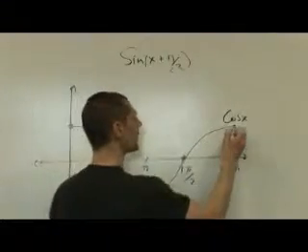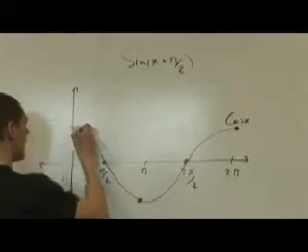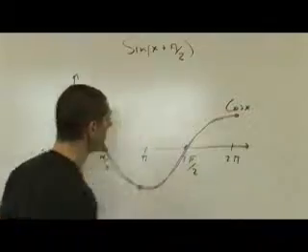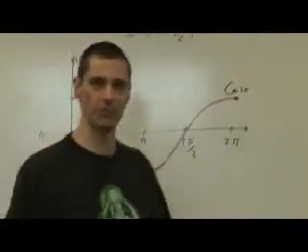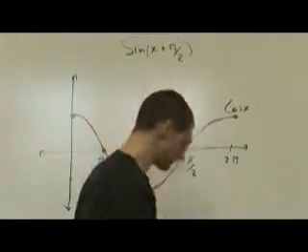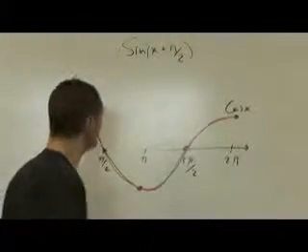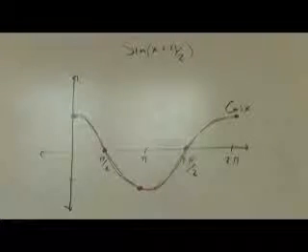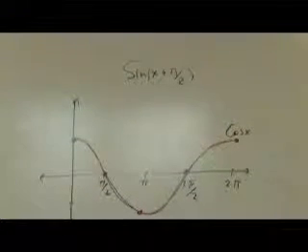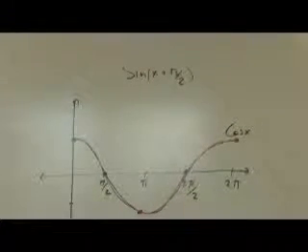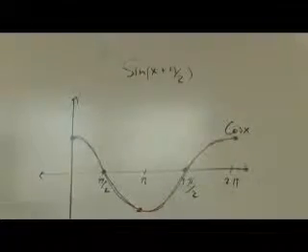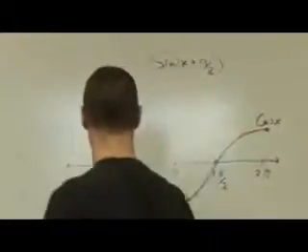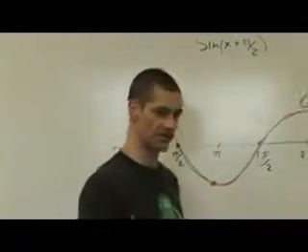Similarly, these are going to follow the same way through. And so what you can see is that these are the same functions, just shifted over by pi over 2. Okay, let me see what else I want to do with this. I think you have enough to do all the homeworks that you've been asked to do for these. Pretty much all the problems are just going to say, what's the amplitude, what's the period, and what's the phase shift.